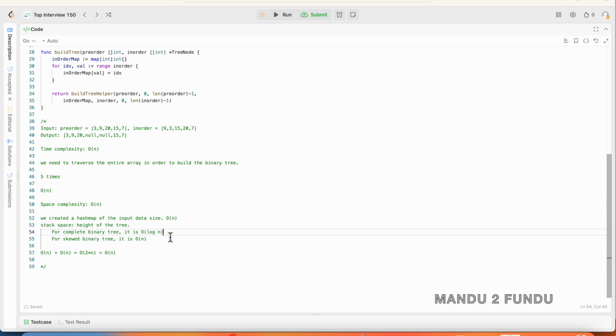But if it is a skewed tree, then it will be order of n. So this is for the hash map and this is for the stack frame. So combined order of 2 times n. We are removing the constant, and the space complexity is order of n.